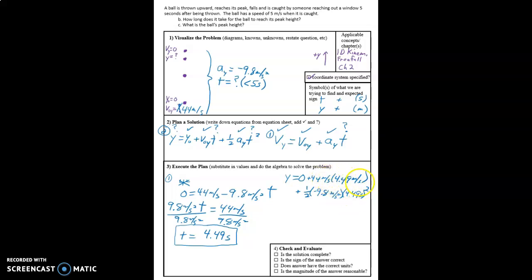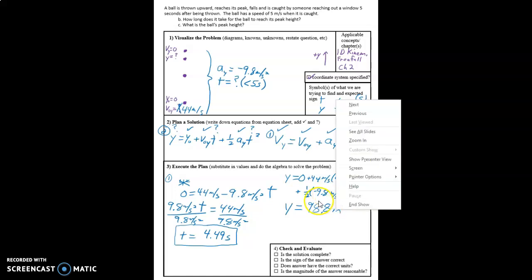Here we have meters per second times meters per second, and that's going to give us a unit of meters squared per second squared. But if we look, that's because I wrote in the unit incorrectly. It should just be meters. It should just be seconds. So meters per second times 4.49 seconds. And so that will give us the correct units of meters. And so we plug that into our calculator and we get a value of 98.8 meters.